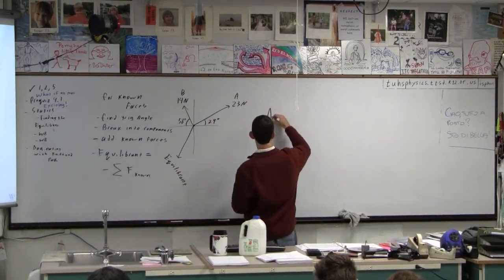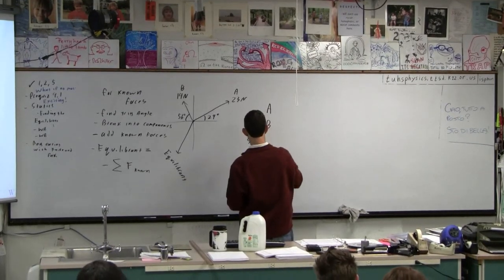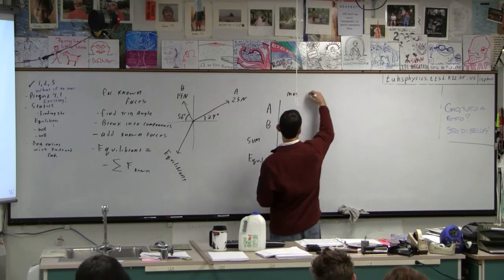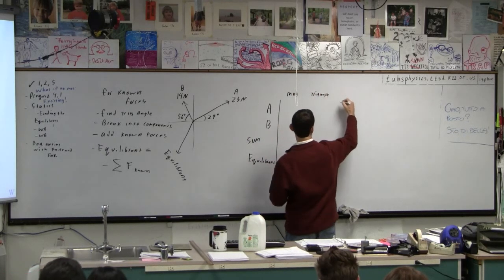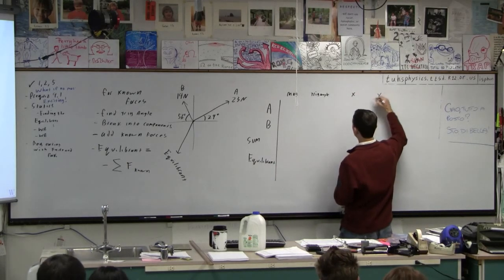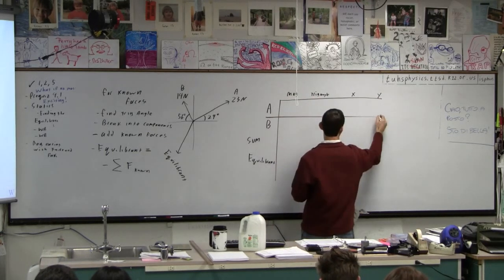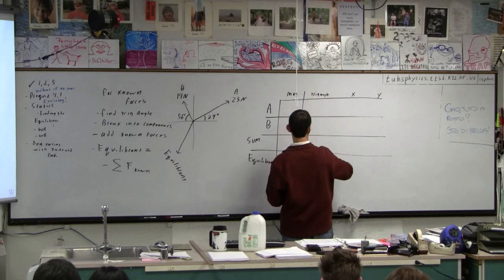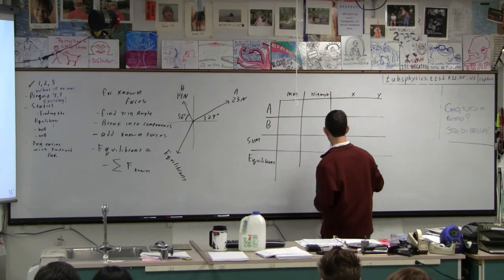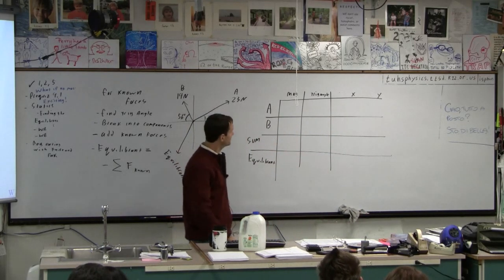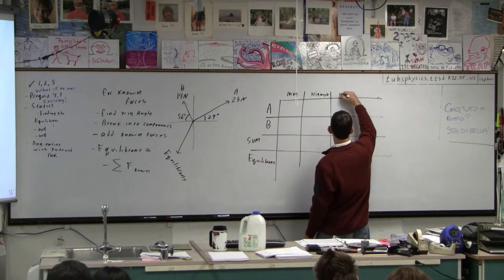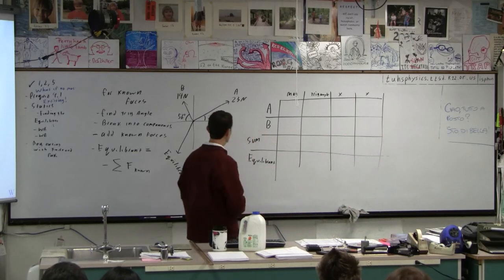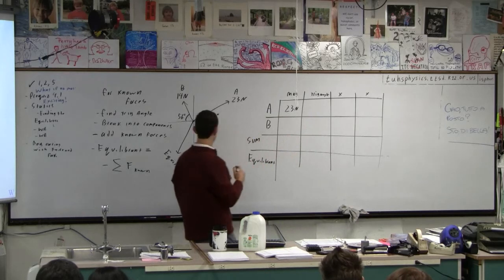So, let's set this guy up here. We've got A, and we've got B, and we've got the sum, and we've got the equilibrant. And then we need to know the magnitude, and the trig angle, and the x component, and the y component. Look at that, it's just crazy. What better way to do this than a spreadsheet? And I do this, I try to be hyper anal retentive about this, because I'm such a spaz, I'm just random. So, the more organization, the more you do here, x and y. The more organized you are, the better chance you are of actually pulling it off. Okay, so A is easy, A is 23 newtons.